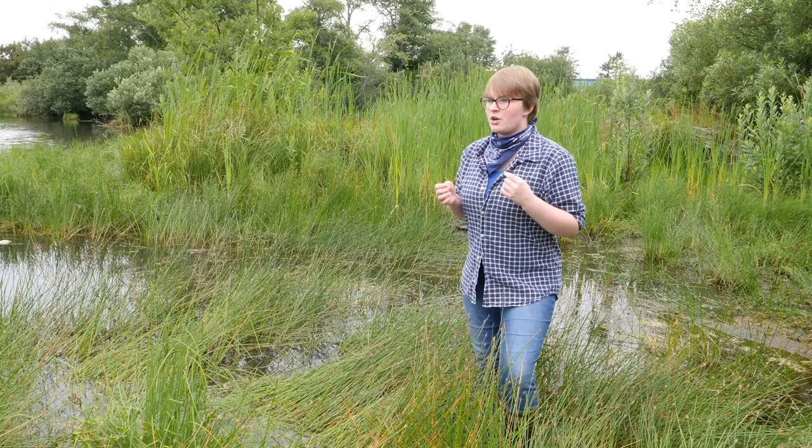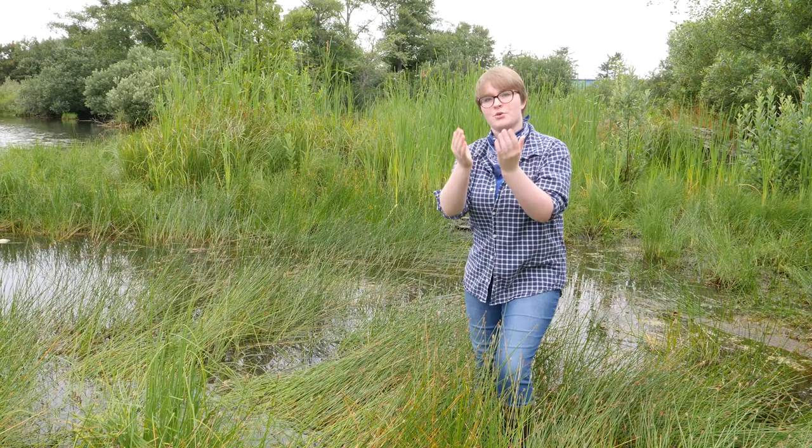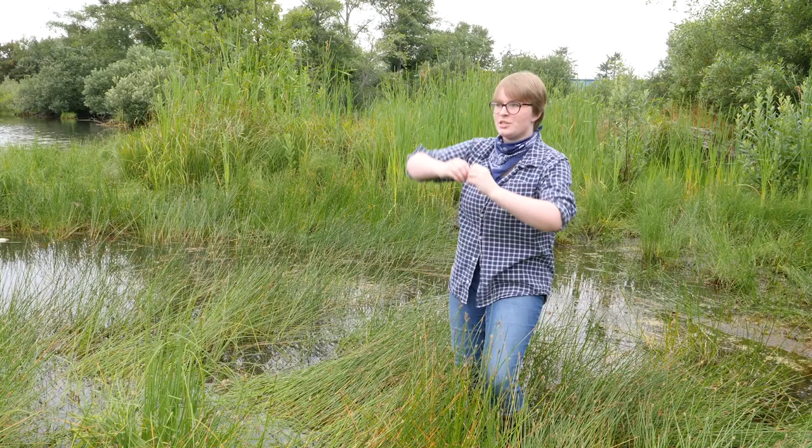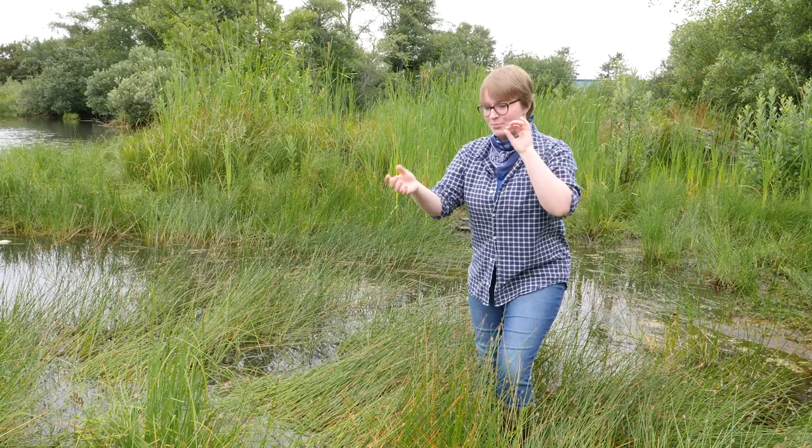But they're also super necessary to the other wetland creatures that are out here. A lot of birds especially will wait until the cattails actually go to seed, because they produce these long corn dog looking flowers that eventually turn into these huge puffs. And if you've ever driven by a wetland, you'll sometimes see these big puffs on stalks, and those are the seeding cattail flowers. And birds will gather up that fluff and use it to line their nests in place of down sometimes.